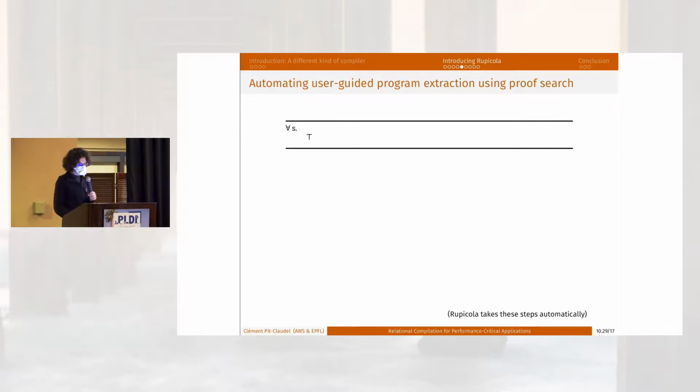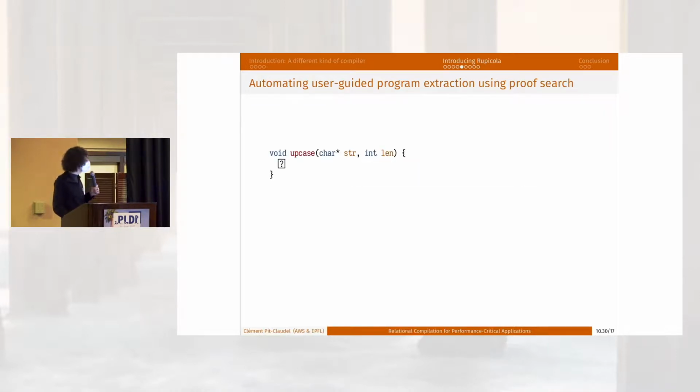And so under the hood, Coq is keeping track for us of the program that is being built. So it starts being empty, and then progressively we first set an index to 0, then we have this while loop, and then we construct the body of the while loop step by step, first reading, and then uppercasing, and then writing.